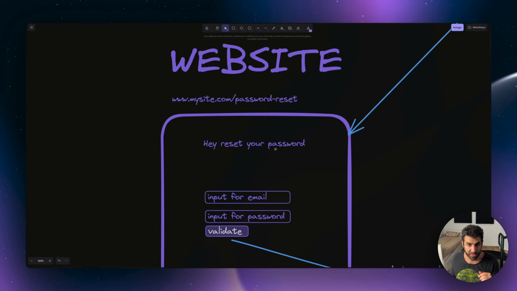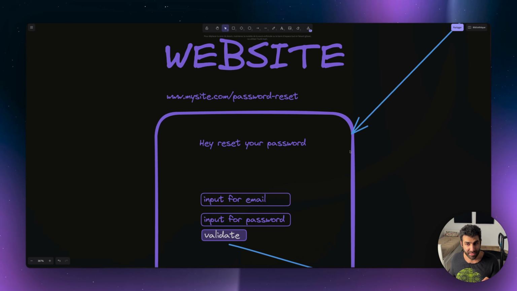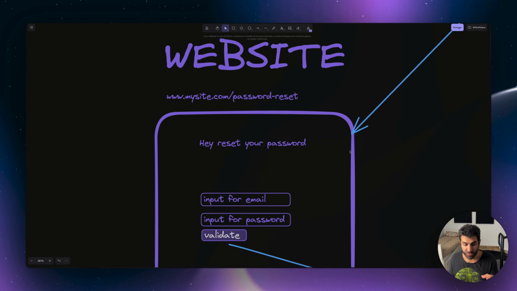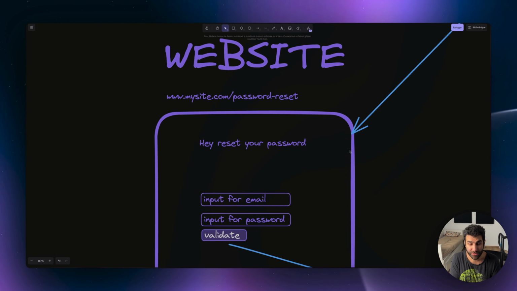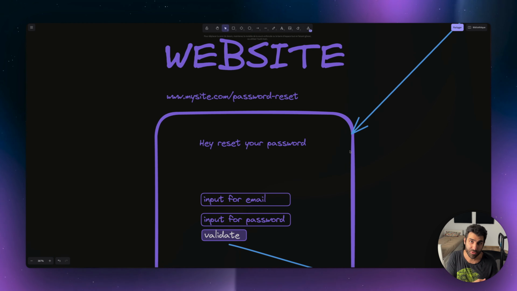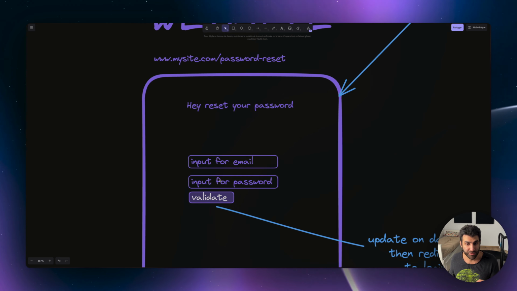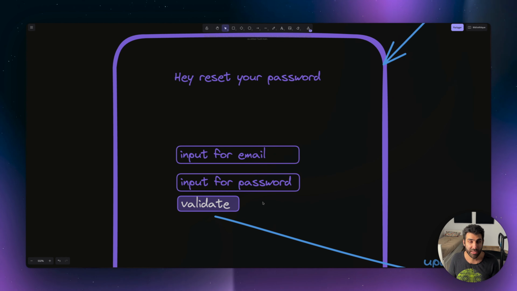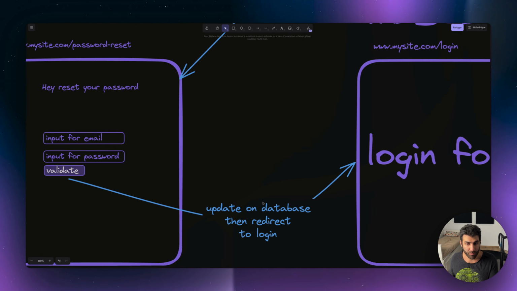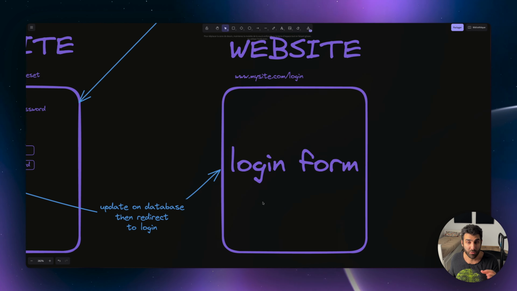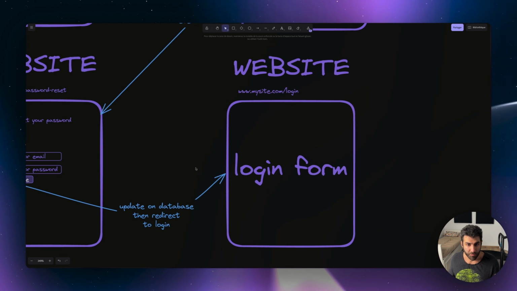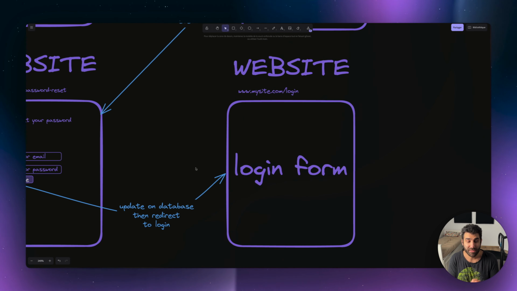Then you click on the reset link, you go to password reset, and that's not a protected route, that's not your unique URL, so this is the common URL. You can even go later on this URL without going through the reset password process. Then there is a form with email and password, you validate and you change your password. Then it updates on the database and you are redirected to the login form. So that works, but that's horrible.